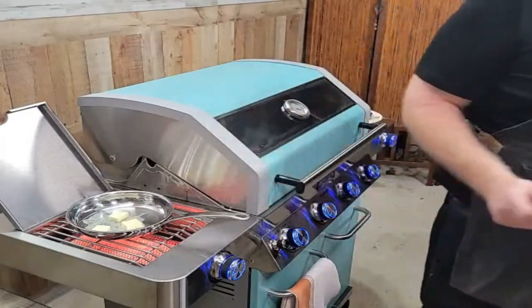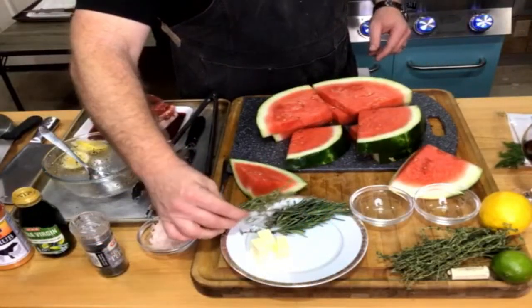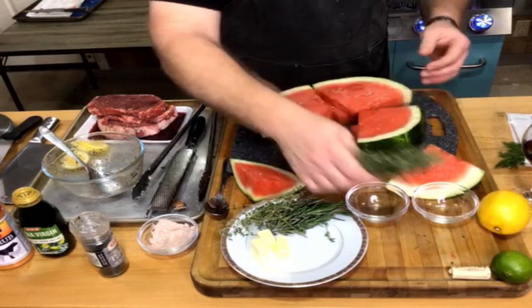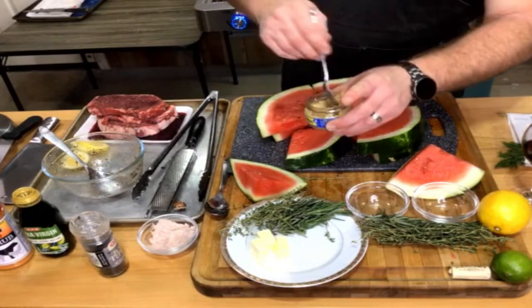So you may have seen those herbs over here on the cutting board. What we're gonna do is I've got some rosemary and some thyme. Oh, and I've got garlic too, right? So into that butter, I'm gonna add a little bit of garlic.